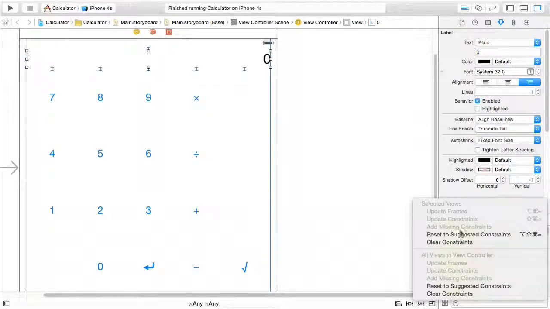Because that will work for the label if you move it into position, as long as the buttons aren't too close and it thinks that those buttons are near neighbors or something. And sometimes resetting it to suggested constraints will make it so that the bottom edge of your UI label will be attainable when you drag your buttons into position.